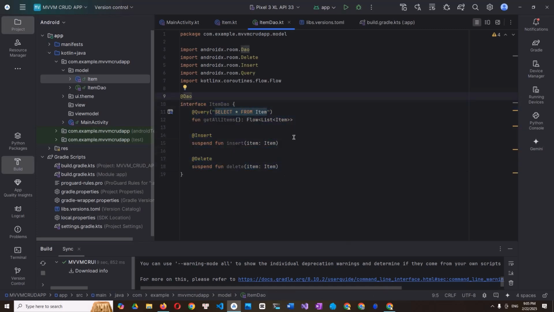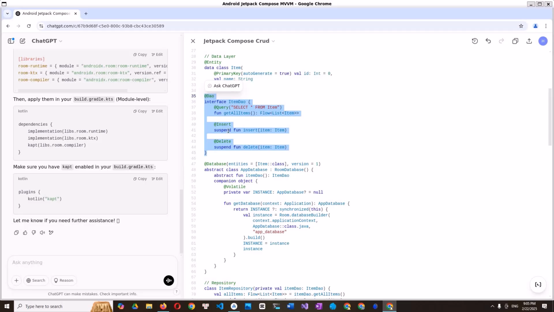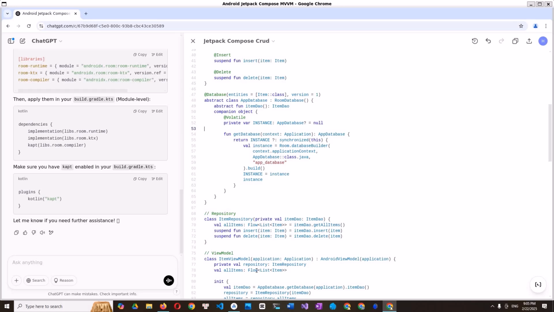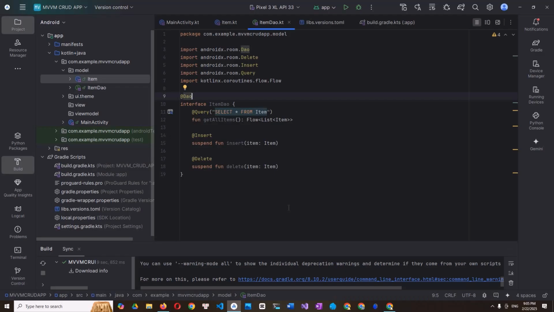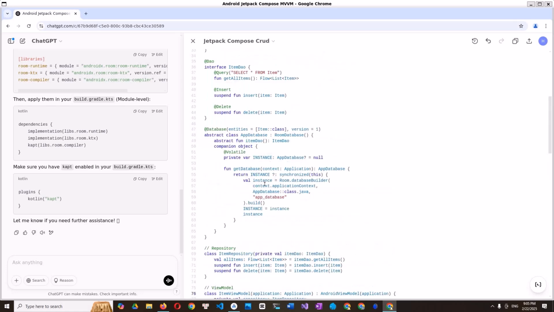Okay. So what do we do next? Come back to ChatGPT. We have to create a database, like an app database. Okay, we create an abstract database class.